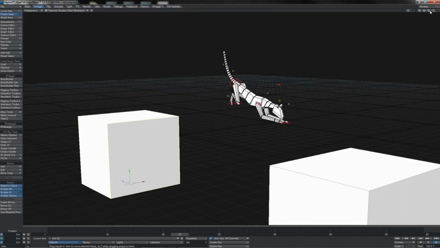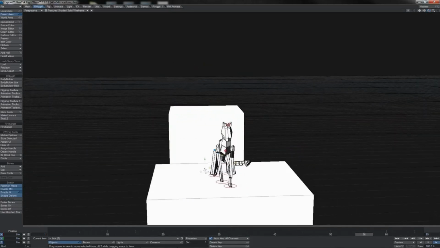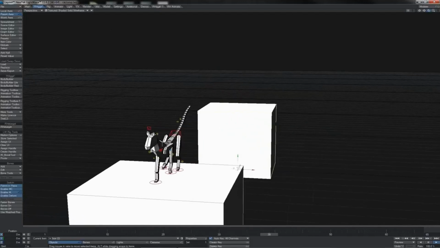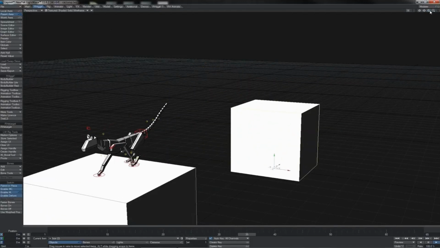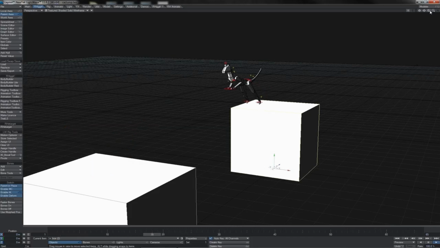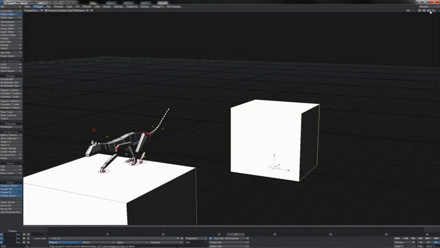So there we go, some good body mechanics, plenty of work on doing things like overlap, follow through, anticipation, how we work on the mass and the weight of the character and all of that sort of stuff, and bringing it together to create a natural, realistic looking motion. All in all, quite successful, I would say.